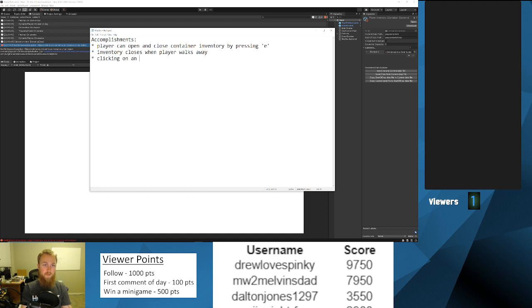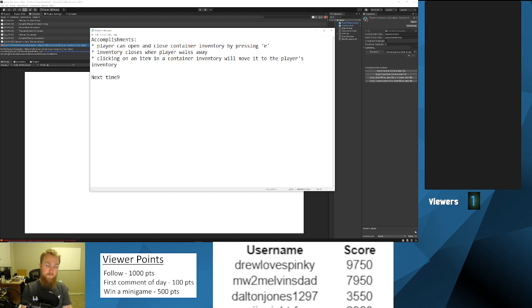Clicking on an item in a container inventory will move it to the player's inventory.